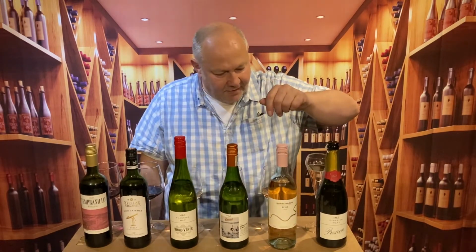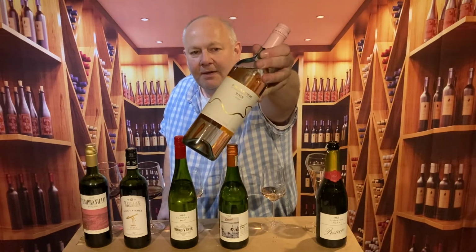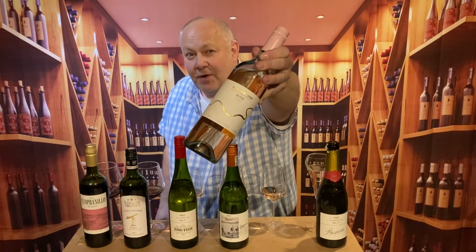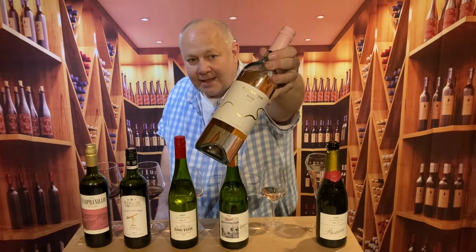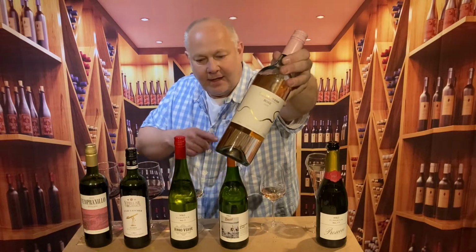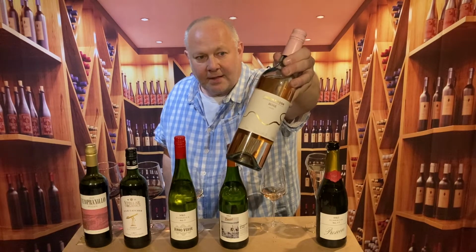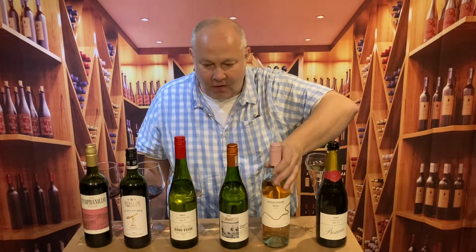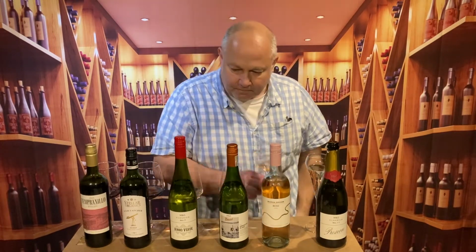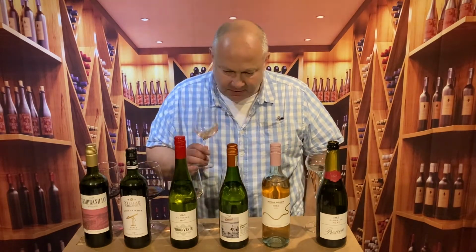Good stuff. Okay, so we are now on to Brook Rosé. This is £7 a bottle. Brook do really good wines for Marks and Spencer's in reds and whites too. I nearly had their Chardonnay in this little lineup. Well priced, easy to drink, approachable wines from Australia. And this is a very pretty little rosé, £7.